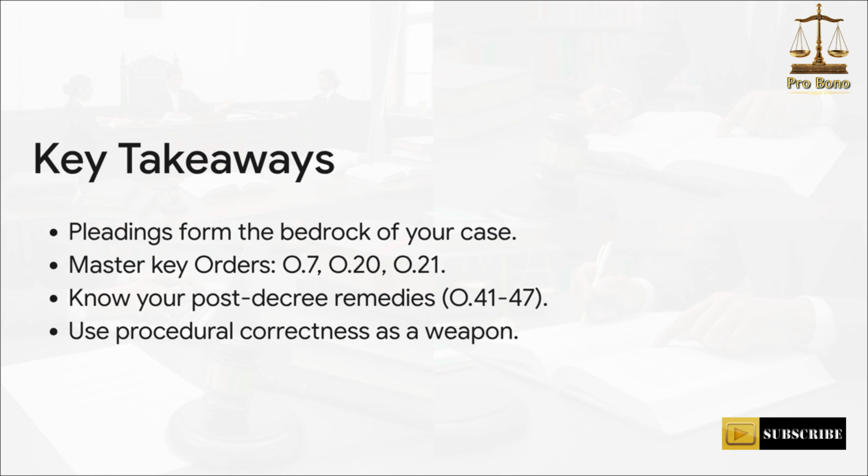Second, you have to anticipate judicial scrutiny at every stage, from the filing of the plaint under Order 7 to the complexities of execution under Order 21. Master the distinction between a judgment and a decree. Know your post-decree remedies inside and out. And finally, treat procedural correctness not as a burden, but as a strategic weapon in your arsenal.